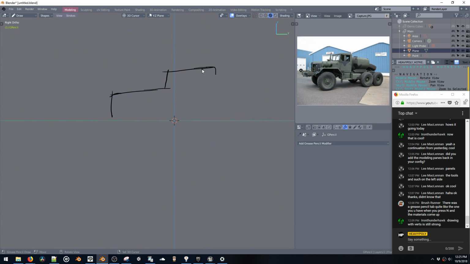So I guess you would draw the side view first. Oh, that's what I needed. Alt, drag. That's pretty good.